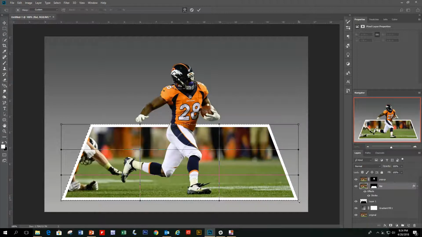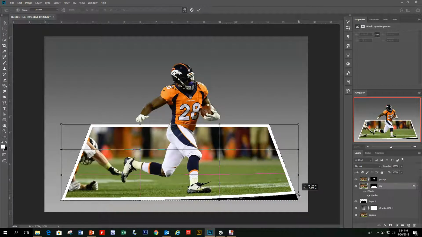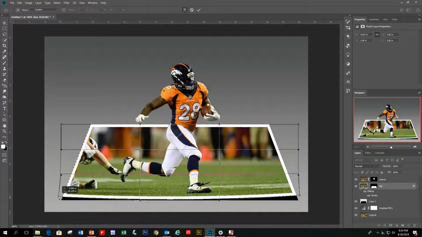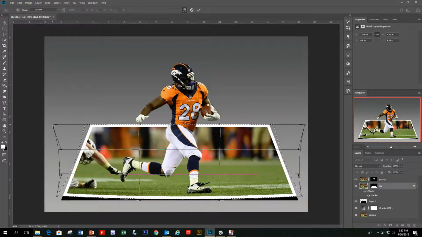So let's start on the bottom right, and I'm just going to take that handle and move it around so it looks like we can expose the shadow. In other words, we're looking to make it look like a picture sitting on a table, and it looks like it's curled up a little. So now you can see that there's a shadow associated. Okay, and we'll just change that over here too on the top. We'll change that, and we'll change this perspective. I'll hit OK.